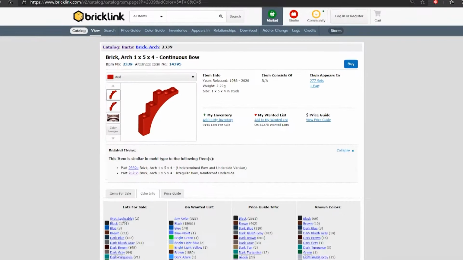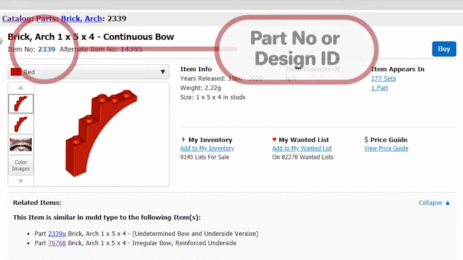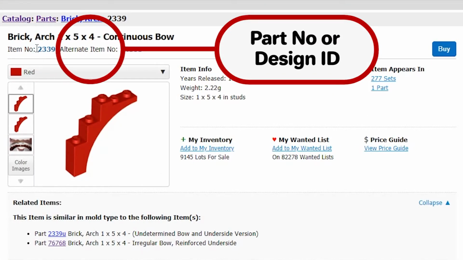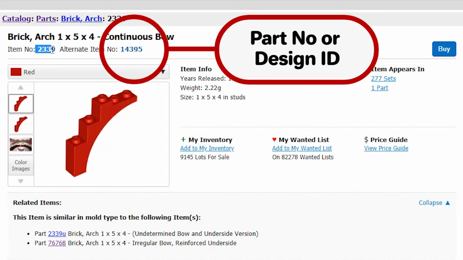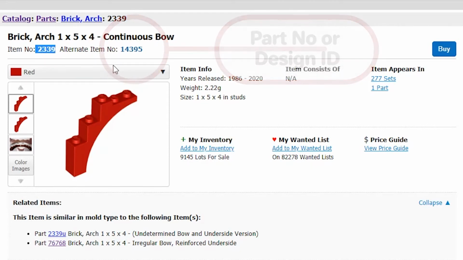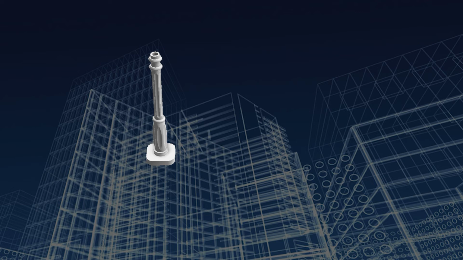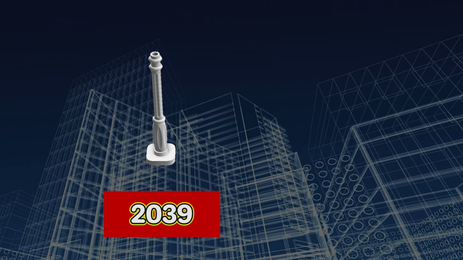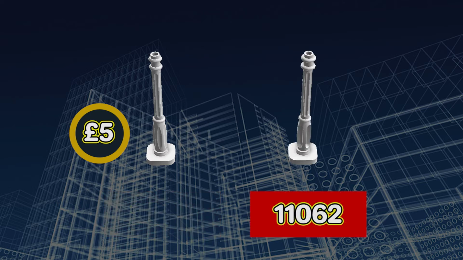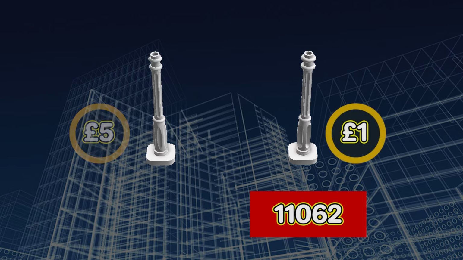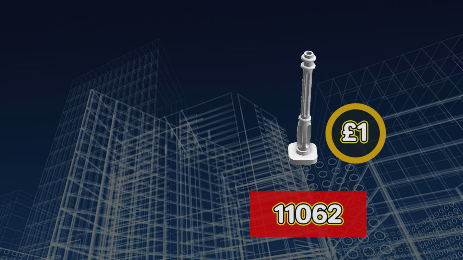Strangely, I find it easier to use Bricklink to check the details and alternative part numbers, even though I might order the parts from Lego. Prices and availability can vary between those different parts. For example, if you wanted to buy this lamppost, it might cost you £5 from Bricklink, because it's actually an old mould and not available new from Lego anymore. But this lamppost, which is a slightly different shape, only costs under £1 because it's a current part and there are lots of them around.